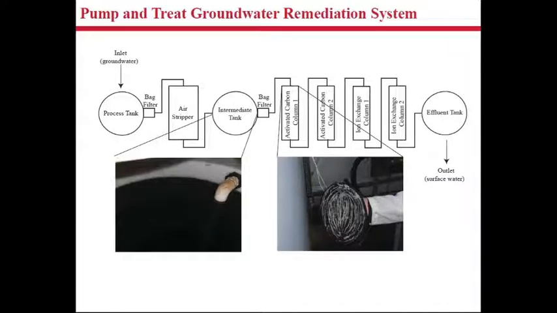Except when we went there, the system shut down because the system was biofouled. So the way it worked is there's an inlet that goes to a process tank where it sort of equilibrates. The iron oxidizes, and it goes through a bag filter to take out the iron. And then it goes through an air stripper, and this removes most of the solvents that would be mixed in with the waste. And then it goes to another tank, and then they polish the water a little bit, and then let it equilibrate, and then it went out to a surface stream. It had been cleaned up to essentially drinking water standards at that point.